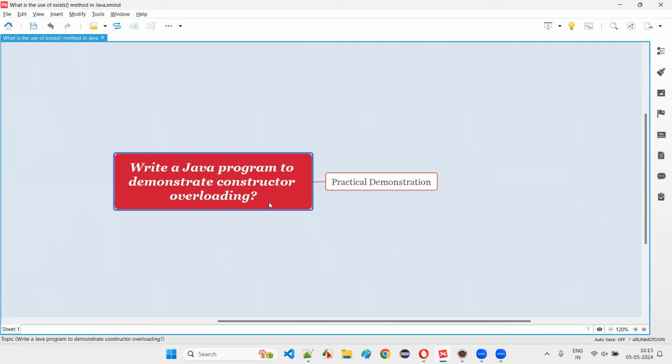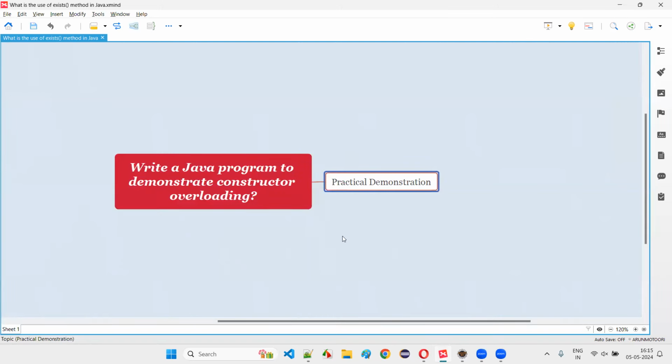And when you are creating multiple constructors inside the same class, having these duplicate names which are equal to the class names, is that possible? The answer is yes. How is it possible? With the help of constructor overloading. In constructor overloading, we can create multiple constructors having the same name as the class name inside the same class by differing them in the parameters. That is the number of parameters and the type of parameters. If they are different, then Java will allow you to create constructor overloading.